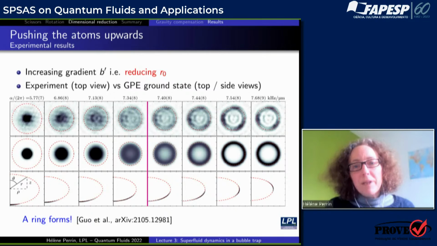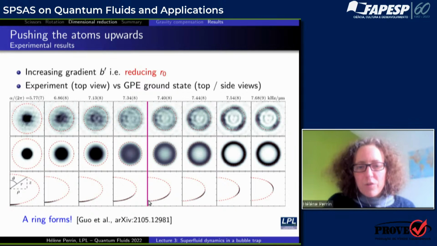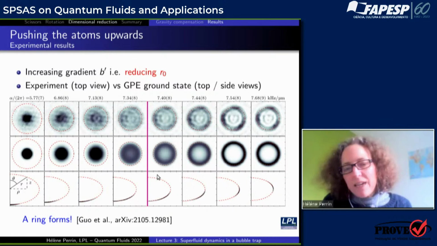And it was really important for us that we describe the potential very accurately to be able to match the experimental results. The reason for that is once you have compensated for gravity, essentially you expect that the energy is degenerate everywhere. So any small energy shift will change dramatically the density distribution along the sphere. And this is why this small effect of a transverse trapping is now what is dominant in this situation. That's because the main energy scaling, which otherwise is gravity, has been cancelled. So any small effect takes very big importance.